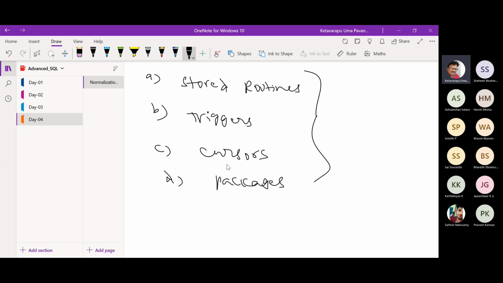Because whatever the things I am saying here, maybe the stored routines, triggers, cursors, and packages, these are all by nature de facto standards. Maybe the members who are from ECE, civil, mechanical background, they know the de facto and de jure standards. De facto is nothing but by default that particular standard itself is having that characteristic.